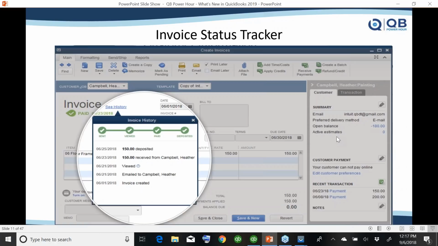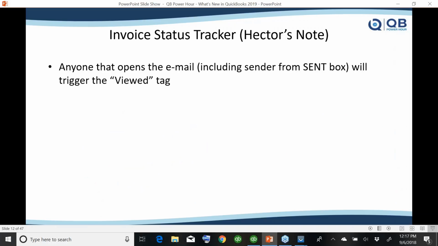Just the mechanism of how, assuming, QuickBooks knows that something was read, I assume it requires their own servers for that. So I would say it does not work with Outlook, but I haven't tested it, so I'm not 100% sure. So you have to use the built-in email function. And whatever you use, if you use Gmail or Hotmail or whatever, it doesn't really matter. Okay, so that's the only really important note.